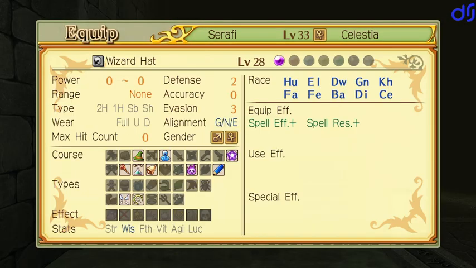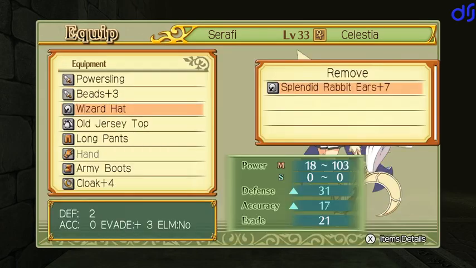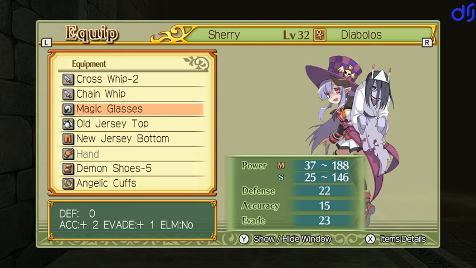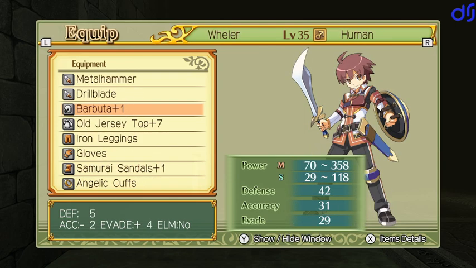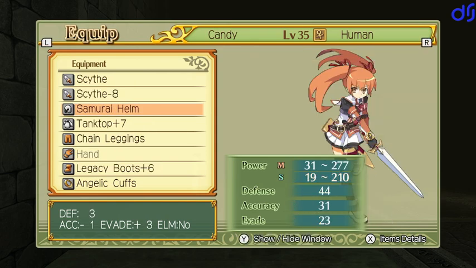The Wizard hat does give spell effectiveness and resistance plus. And this doesn't, so maybe I should give it to somebody else. Somebody for whom it would be a strict improvement. I guess that would be Aisha. I forgot I had her wearing the rabbit ears, poor girl. Her dignity.